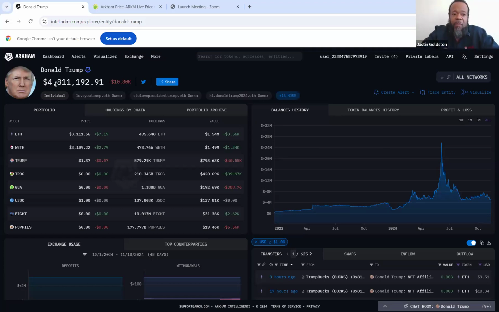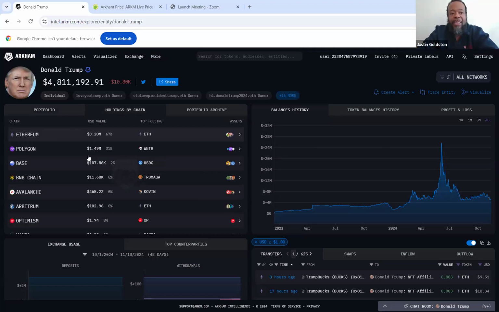Now here's where Arkham Intelligence is very, very powerful. Normally you would only get all of the assets for one chain, right? Normally you would have one website for Ethereum, one website for Solana, one website for Polygon. With Arkham Intelligence, it aggregates everything on the one screen. So I can go to Donald Trump, go to holdings by chain, and you can see how many assets he has per chain.